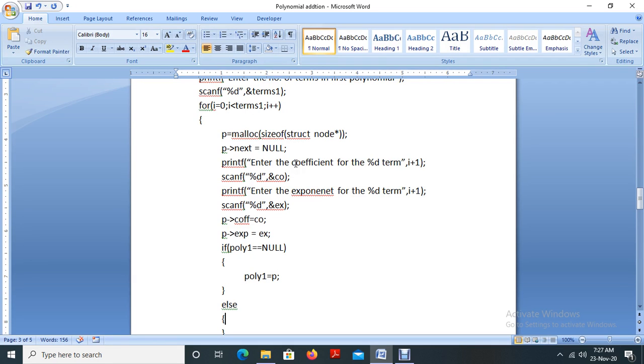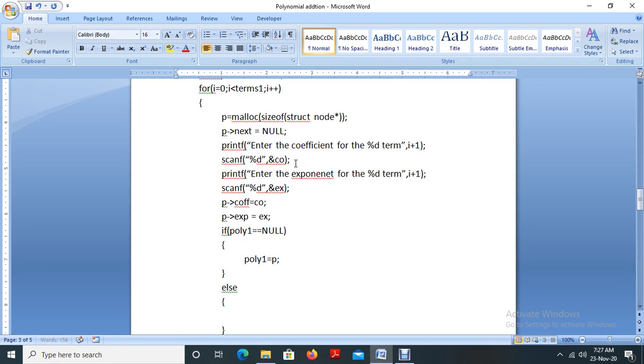Else, if the condition is false, that means if you already have multiple elements and the list is not empty, then we have to travel and find the last element. So q equal to head, in the sense q equal to poly1, which represents the first element.